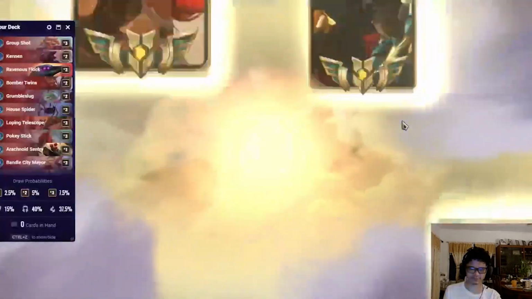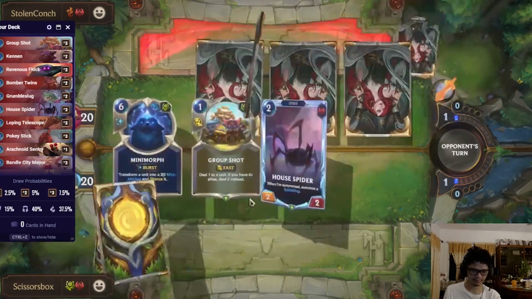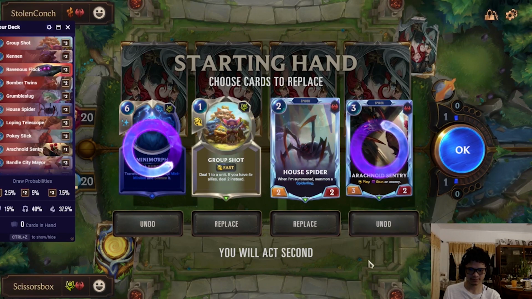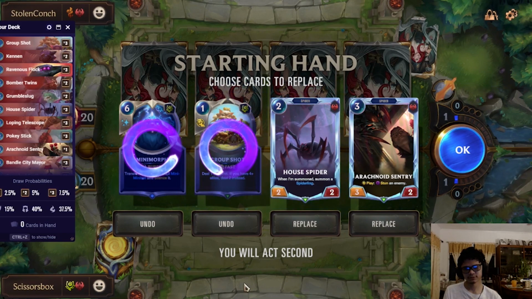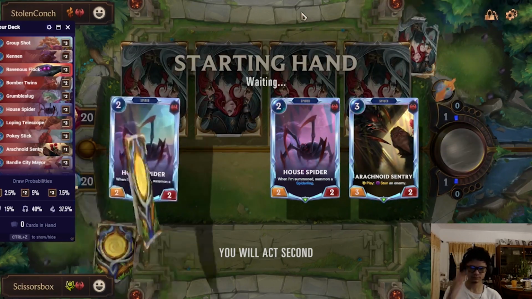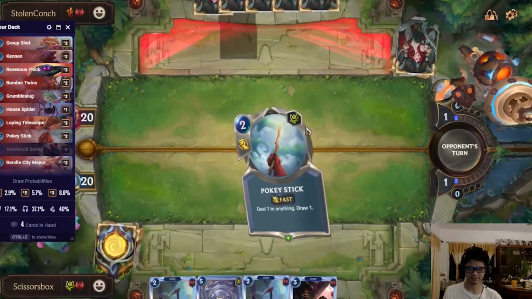Okay, this queue took a bit long, but we're up against Conch, playing Pyro Aggro. Group Shot's kind of good, but Owl Spider's Sentry is kind of prime here, honestly. Kind of don't want the Group Shot. Kind of weird, but he has a hand where he has two health units. I don't really want it. Tree is really bad in opening hand.